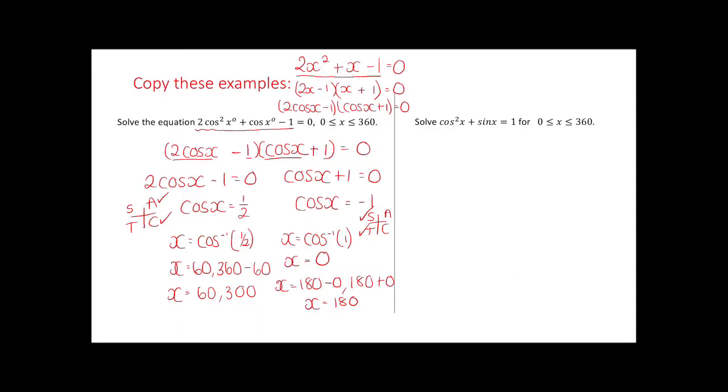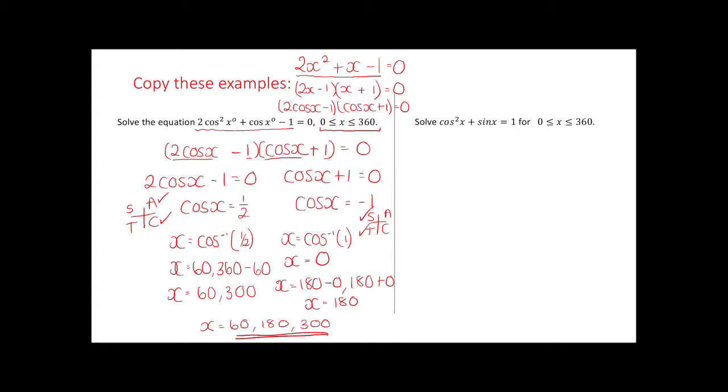And then just to make my final answer nice and clear, because there's lots going on there, we're having the two equations, I'm going to rewrite my answers down here. x is equal to 60. I'm going to go in ascending order, and I'm going to put my 180 and then my 300. Quick double check on my restriction. We wanted answers between 0 and 360. All these answers are, so that's my final answer.